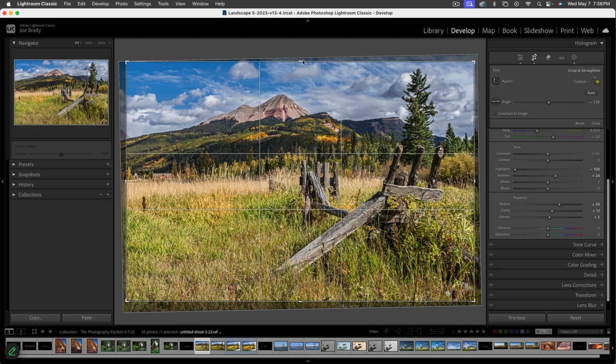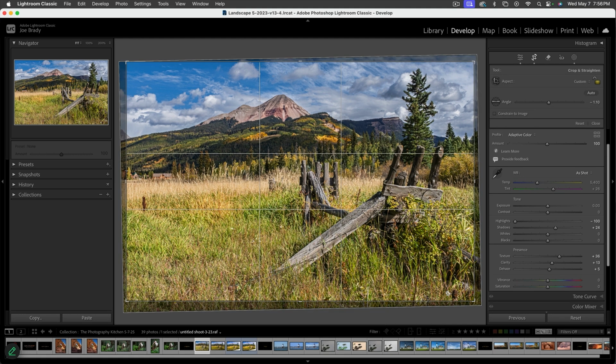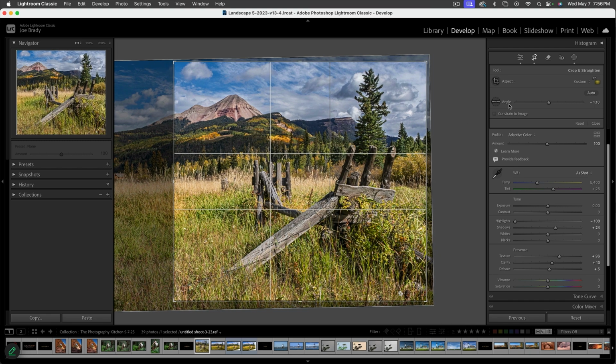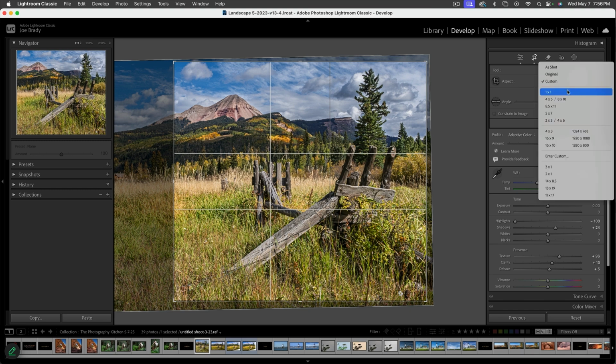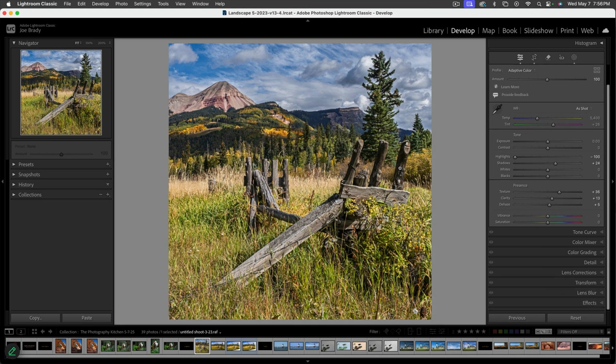And yeah, that's fine. I'm still not thrilled with the composition. Now, I could do something like this. I could just cut to the chase and say, that's my image, make it a square. Let's go ahead and make it a square here. I'll hit 1:1. I could say that's the image, and kind of works.